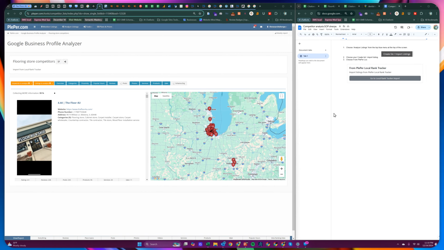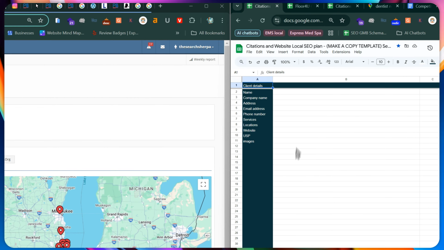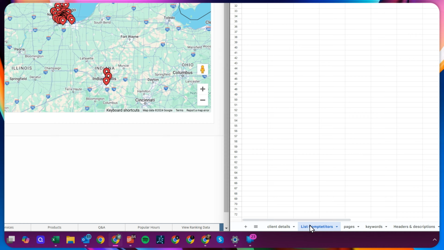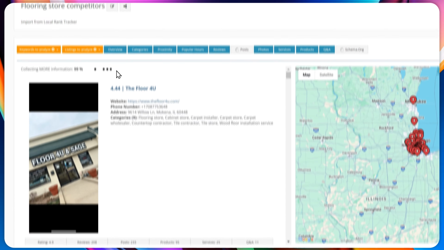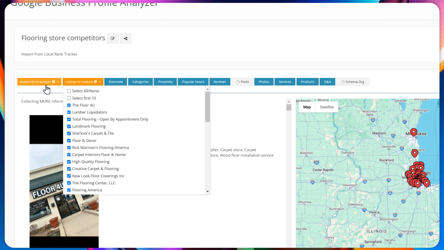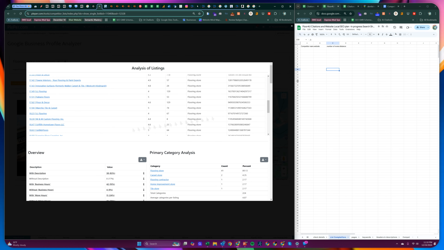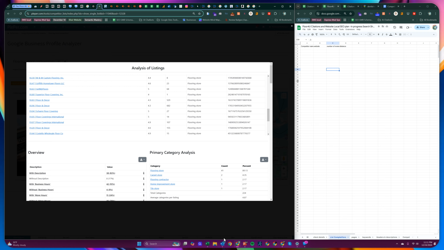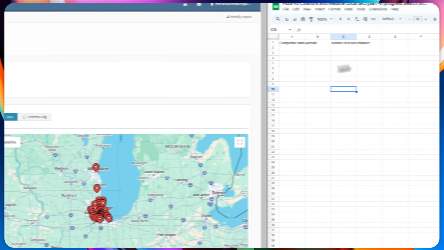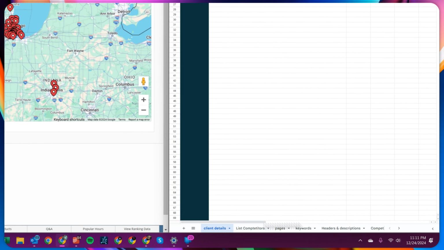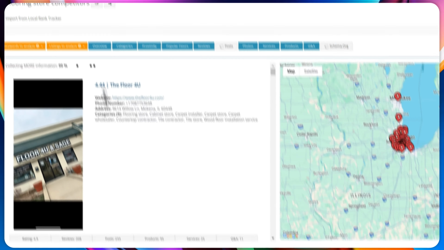The most important thing we came here to do was to be able to work on the list of competitors. So this list of competitors, to fill this out, now that we've done all that, we can go into overview, and here's an analysis of all the competitors. So the reason we did all that originally was to get a list of competitors so we can begin this sheet, which is a whole another process. So for starters, you'll have done everything now.